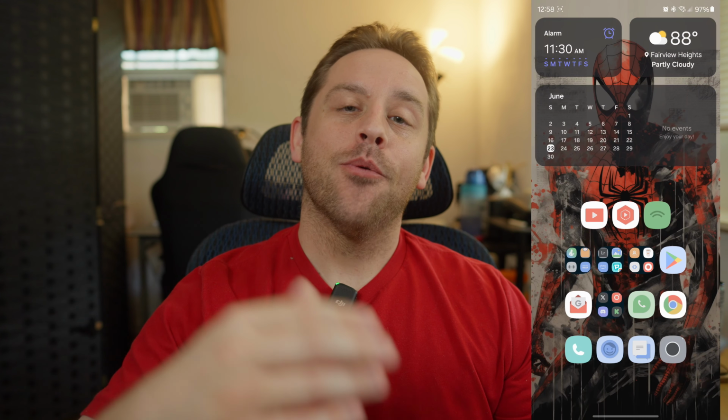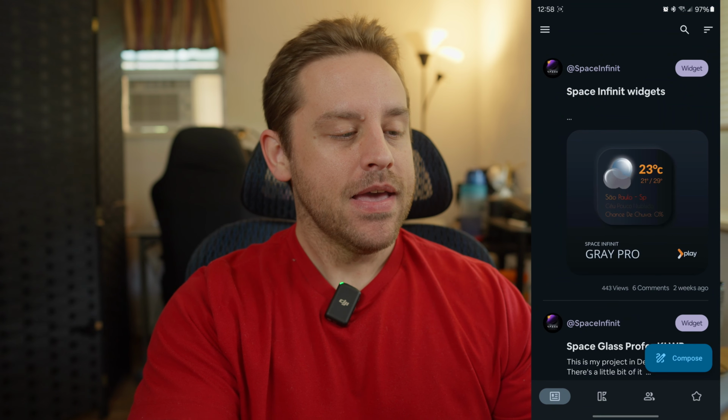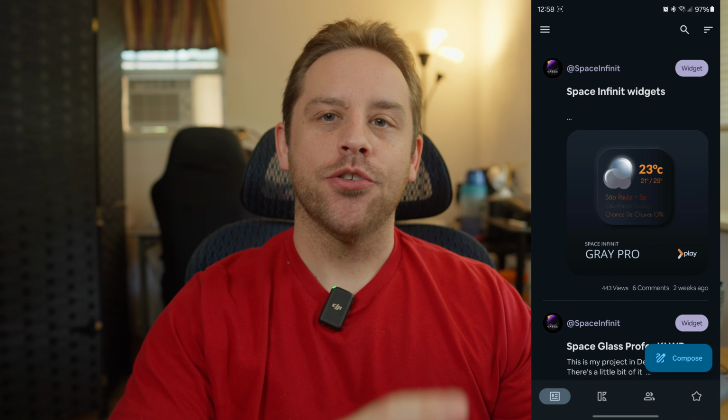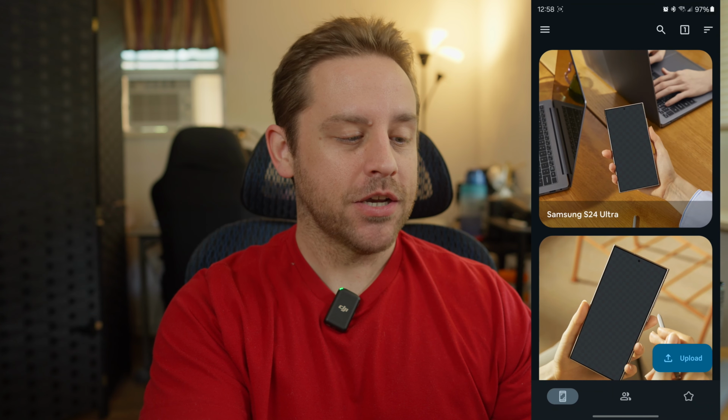And it's really simple to make a mock-up of basically any phone you essentially want to, or if they have a template that's already uploaded to their app here, you just search for it and it's right there at your fingertips. Okay, so let's check it out. All right, now once it's downloaded to your phone, go ahead and open it up, again, Creative App. And to get to the mockup section, all you want to do is click the little hamburger menu up top. Then you want to go down to the mockup section here.